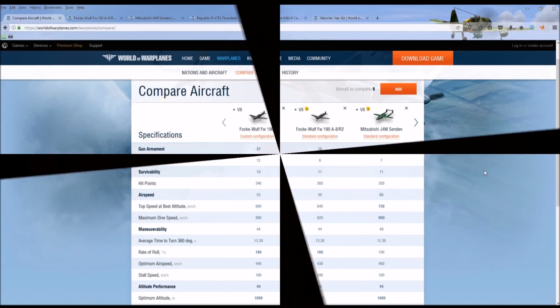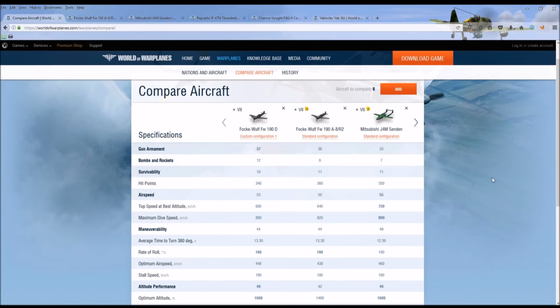Okay, so we are here on World of Warplanes website using their compare aircraft tool, and I have lined up the various different Tier 7 multi-role fighters to compare against the FW190D. And first up, we have the premium version of the FW190, the FW190A, and then we have the Mitsubishi J4M Sinden. So let's get right into it first and look at gun armaments.